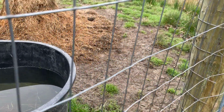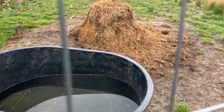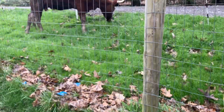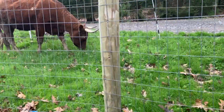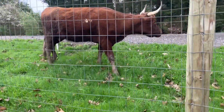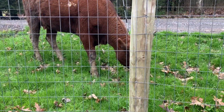So this is after just one day of her being down on this area. It just gets muddy. So we'll let her graze and the baby graze down here all day, and I'll keep an eye on them. I come out and check on them like every 10 minutes just to make sure she's still where she's supposed to be.